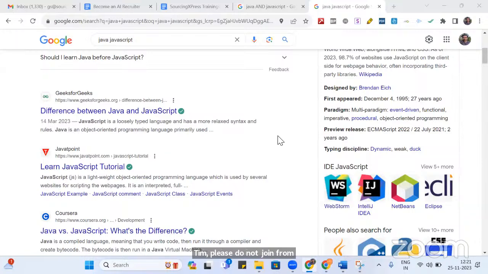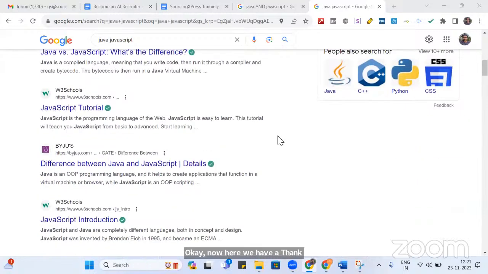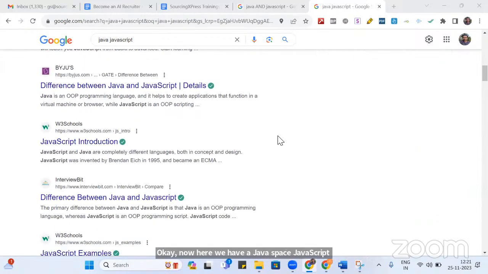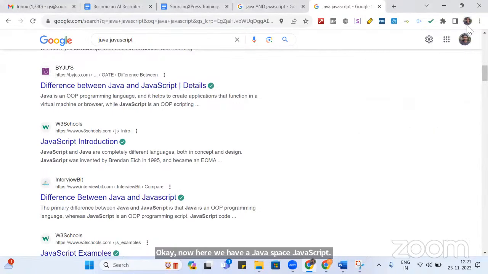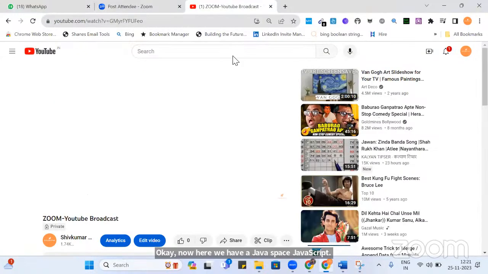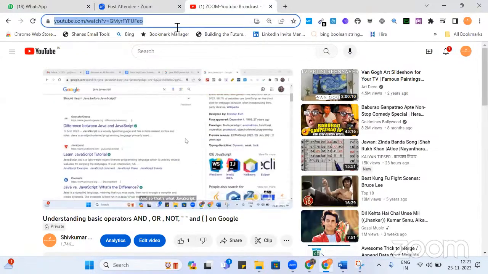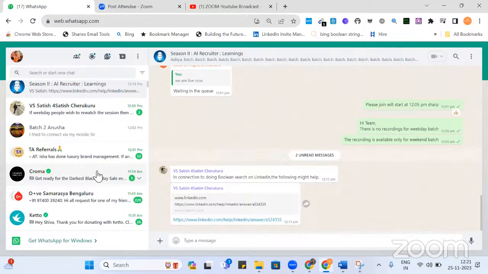Okay, now here we have Java space JavaScript. Just give me a second, team.